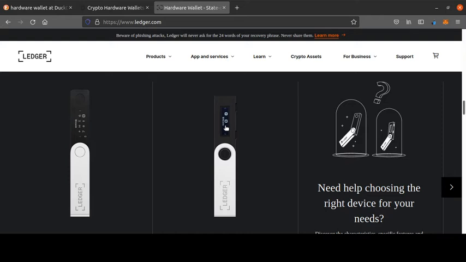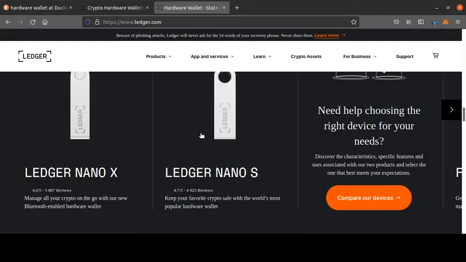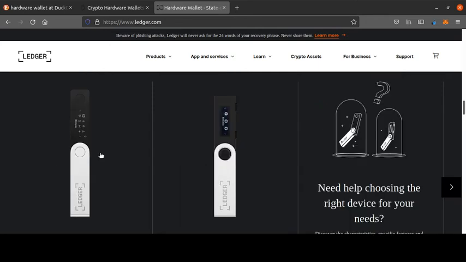My point of view is that I usually connect by a wire, and I do not use Bluetooth, because in my experience it's not so secure. It's better to have full control over your device, so it's better to avoid Bluetooth. So it also depends. If you have a bigger budget, you can buy the more advanced one, where you can keep more cryptocurrencies, because here you can keep only a few, because it has a limited capacity. It depends on your needs. I will recommend rather the smaller one if you don't have a lot of money.